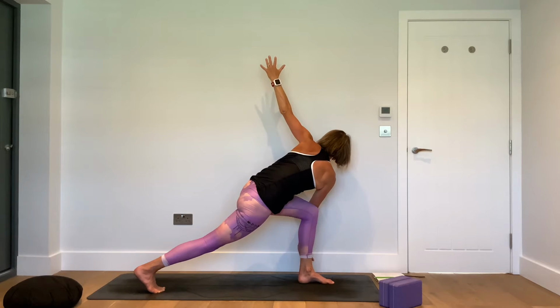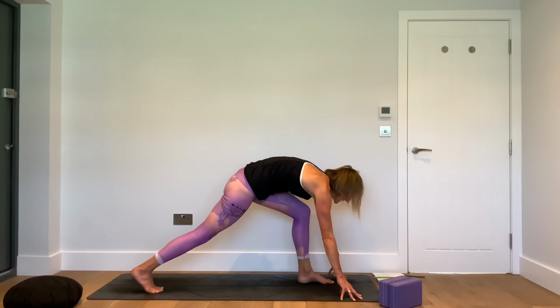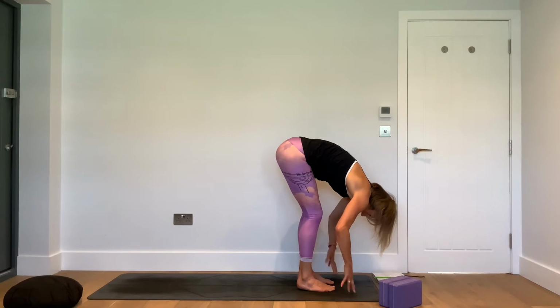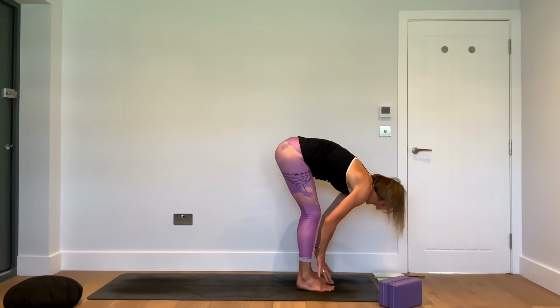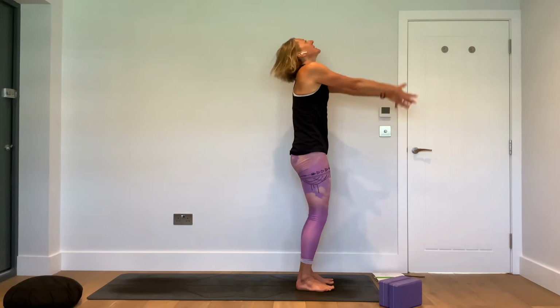Exhale. One more breath. And as you exhale, derotate. Step the right foot forward and fold. Inhale, halfway lift. Exhale, forward fold. Inhale, reach the hands up and look up.